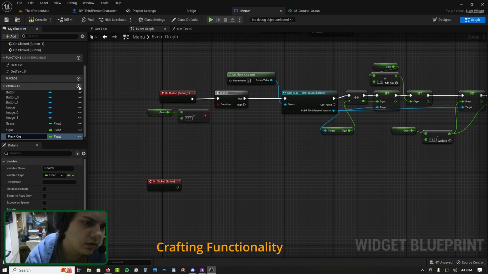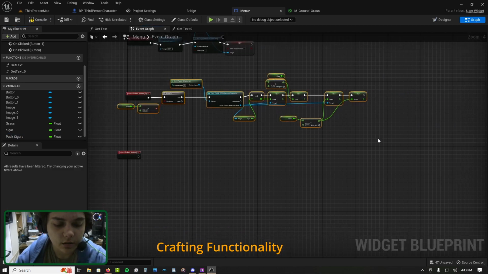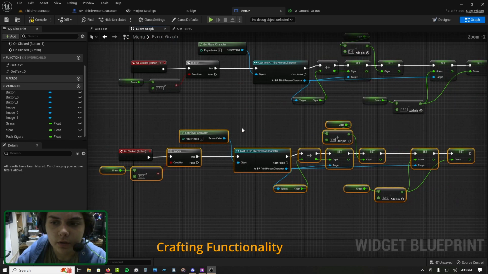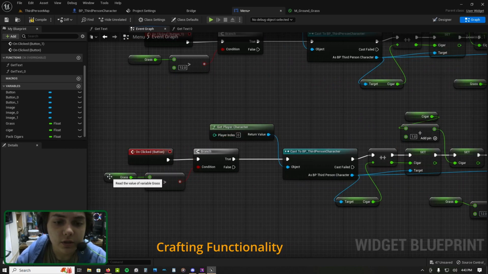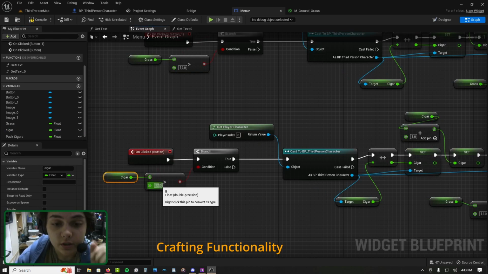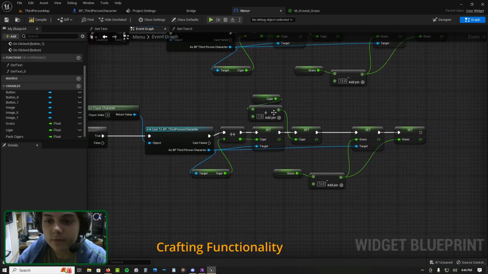Pack cigars. Okay, so the pack of cigars will essentially do everything else that this thing does here, except just a little bit differently. If you want, you could actually steal the code from it almost directly, more than likely. So instead of using the grass check, we're going to use a cigar check. And so what we'll do is we'll check cigars. If the cigars are greater than a number, instead of 12, it's 2, then what we're going to want to do is do something over here.